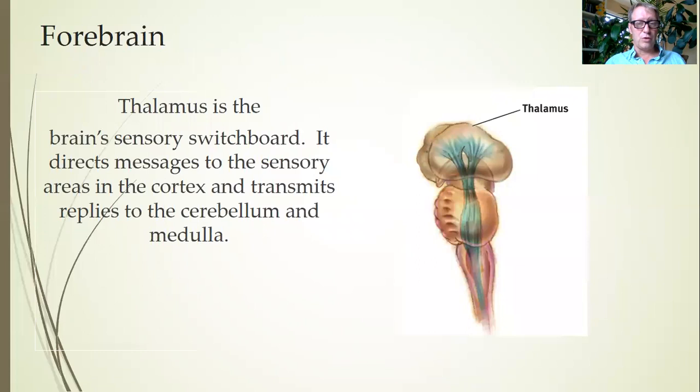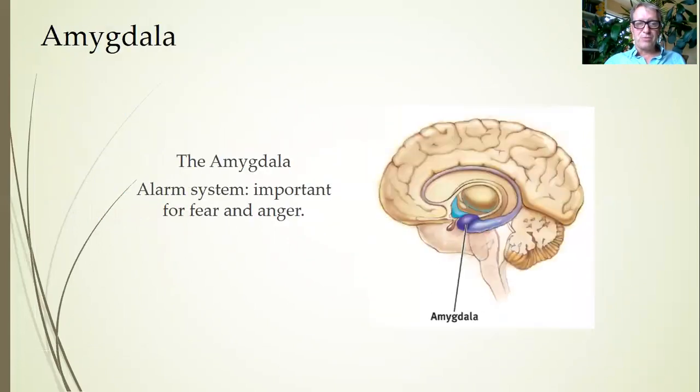If you look at the thalamus, this is like a switchboard. This is where all sensory processing is done initially, except for our sense of smell. Our sense of smell goes straight to our emotional brain, which is a fascinating idea. But the rest of all the information coming in from our eyes, ears, our mouth, our skin is initially processed by the thalamus and then distributed to the different parts of the brain that can make sense of it.